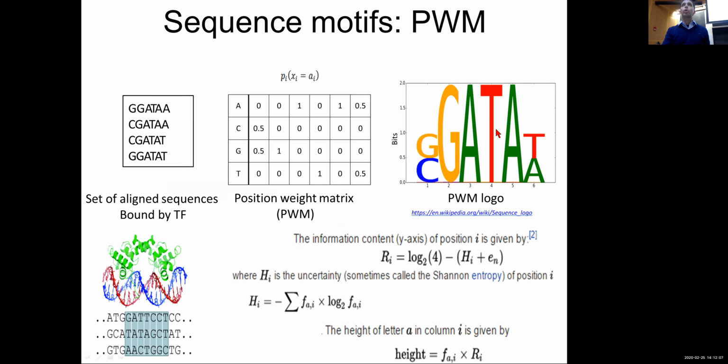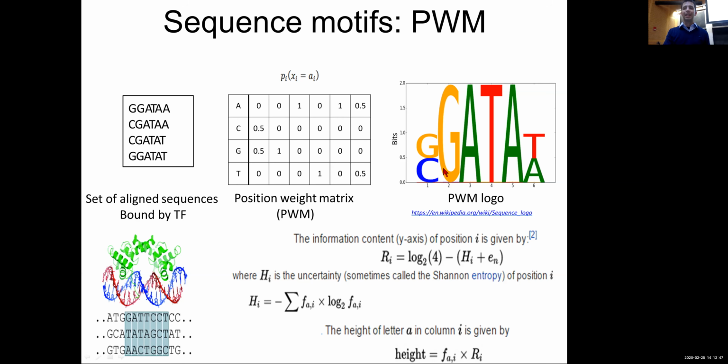All right, so what we saw earlier were these position weight matrices that tell you with what frequency I see each of the nucleotides. And we drew a logo for these sequences based on the information content of that position. If I tell you that I see a G in that location, how much information did I give you? Well, if you knew nothing before, you now have 2 bits of information because it takes 2 yes/no questions to infer what nucleotide it is. First, I can ask, is it a purine or a pyrimidine? You can say yes or no. Yes, it's a purine. And if I know that it's a purine, I can say, okay, now is it an A or a G?